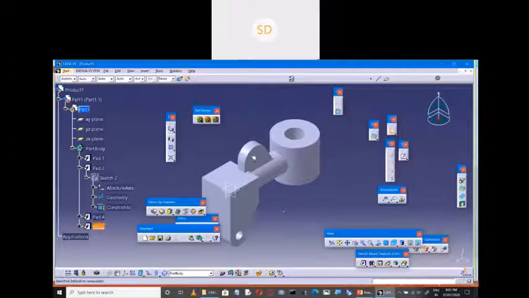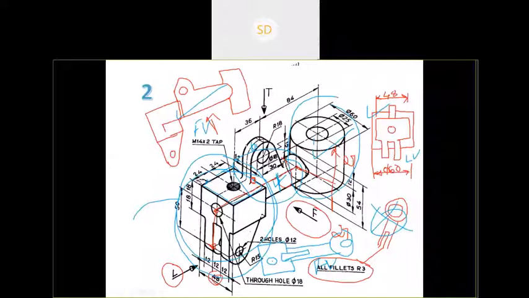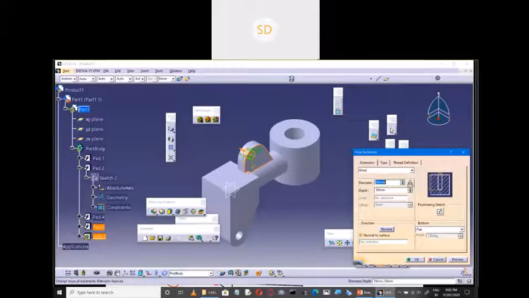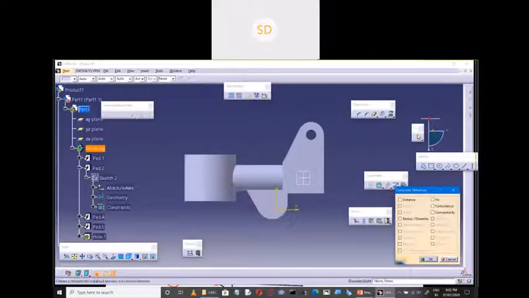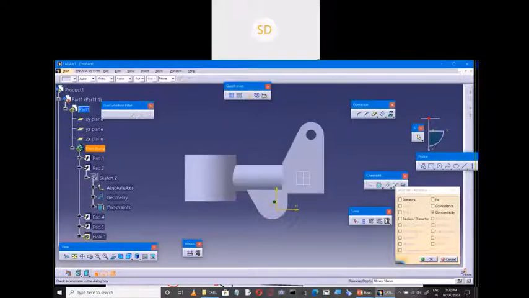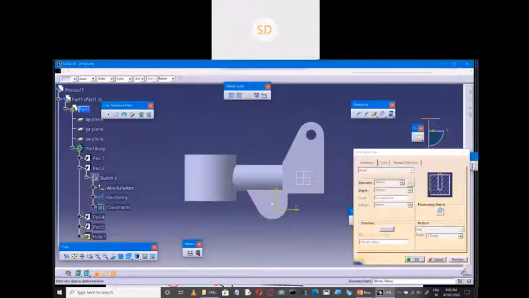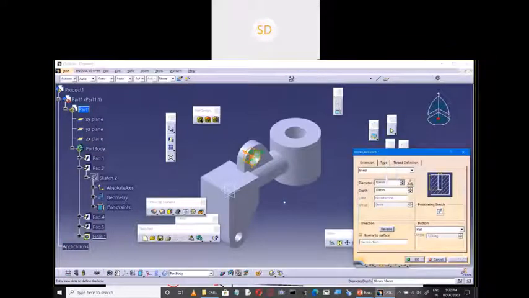Right? Now you make a hole here. I'll go for hole. Now I'll select this surface. Now what is the hole diameter here? Hole dimension is 18 mm. It has to be through. So diameter is 18. Now we click on positioning sketch here. Now select the center point and this R. Then you go for constraints. Make it concentric. Say OK. Then you exit the sketch. Then you have a preview. Then say OK.